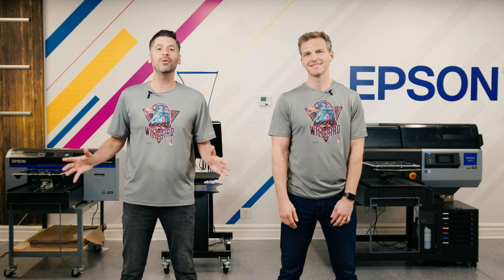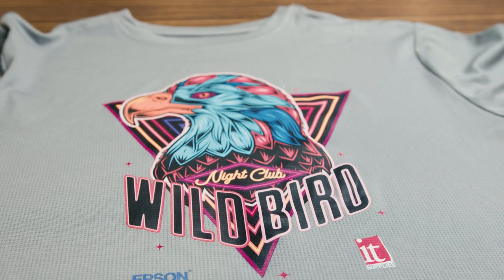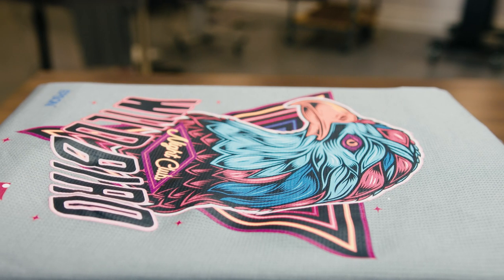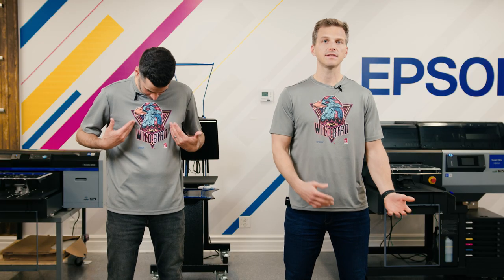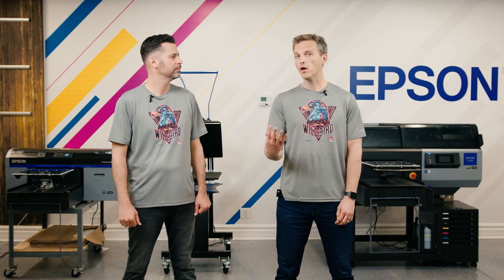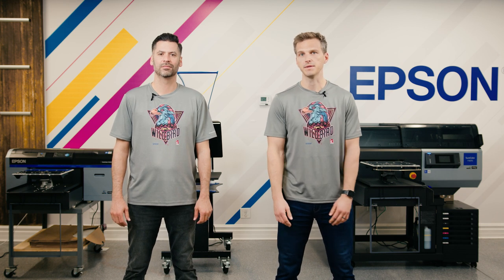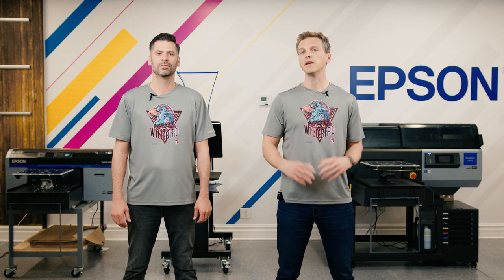And that's it. So why would someone want to do this? First, the image quality you can get by printing to a smooth ink-receptive surface like a film is amazing compared to directly printing to a textured and porous surface like a garment. Second, you can print to any number of different substrates that you can't do with DTG — this includes polyester shirts, hats, shoes, wood, backpacks, drinkware, and many more. Third, DTF lets you place images on garments where zippers, pockets, and other accessories make DTG printing unfeasible. And fourth, you can print your images and designs to films and easily inventory them for future use across all different garment and substrate types. This allows you to set up a single print workflow for film, and not a million workflows for a million garments in a million different colors.